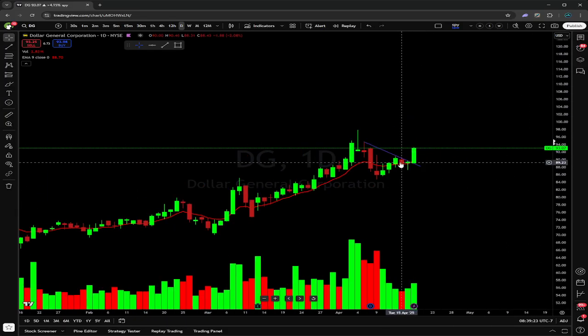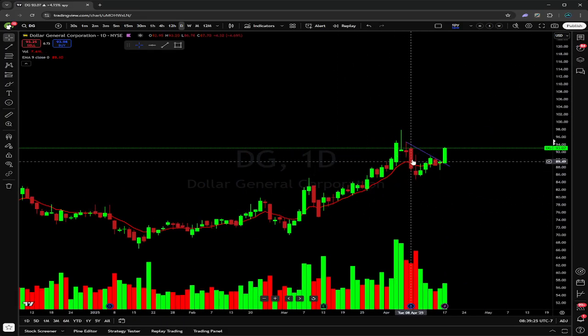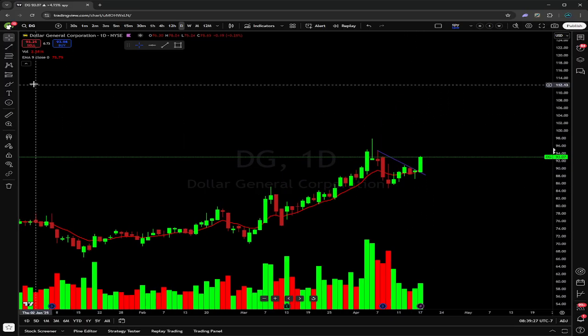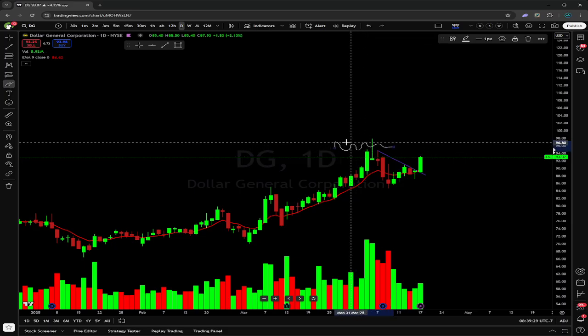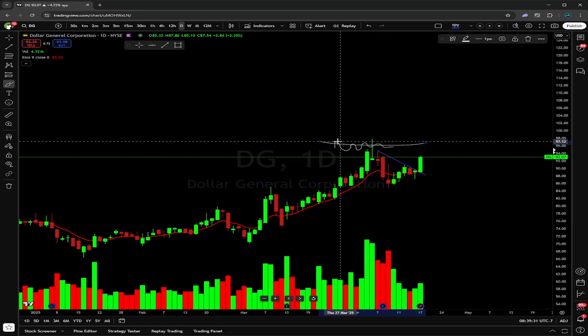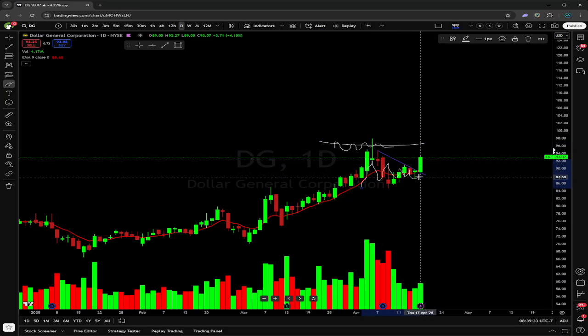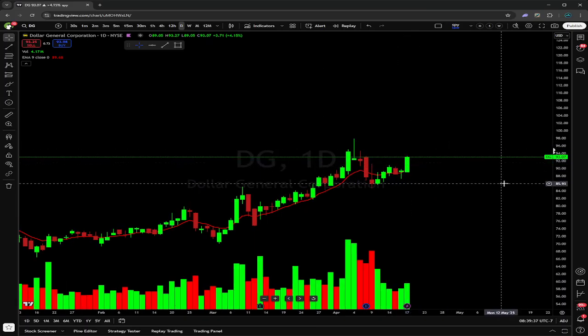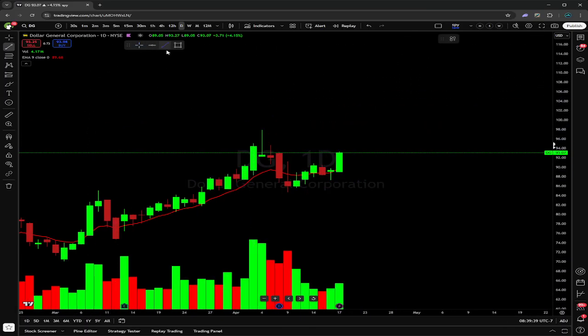So essentially what I saw is that this stock was coiling over the 9 EMA. What does that mean? Coiling is essentially when the stock consolidates for a while, right? Whenever stocks consolidate, guys, the longer they consolidate for, the bigger the breakout. So again, this stock was consolidating from April 3rd, which we did trade on that day, to April 17th, right? And it's been making these lower highs, right?